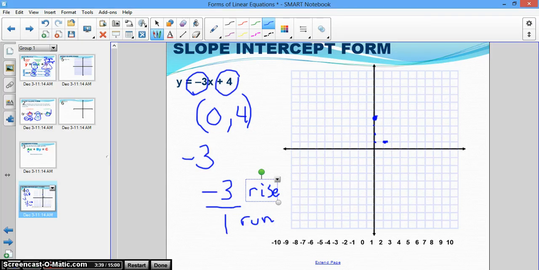Now if we want to make another point, continue the line, we can continue to go down another 1, 2, 3, and over 1 and make another point. Now we can join these points and we have the beginning of our line. Of course, we know that a line doesn't stop at the points. That would indicate a line segment. So our line continues past these points and should go off your chart. Now if I were using a ruler, my line would be a lot straighter, and you should do that on your graphs.